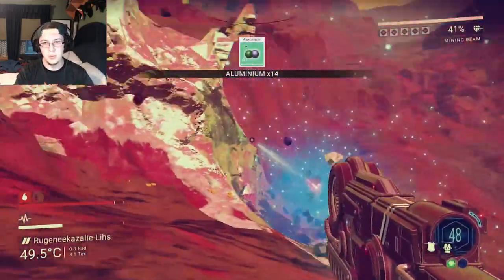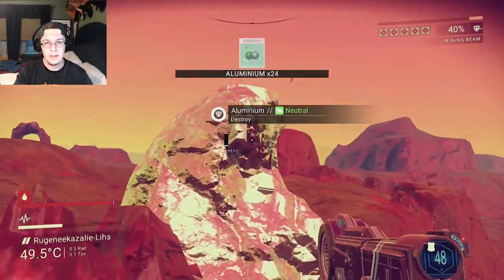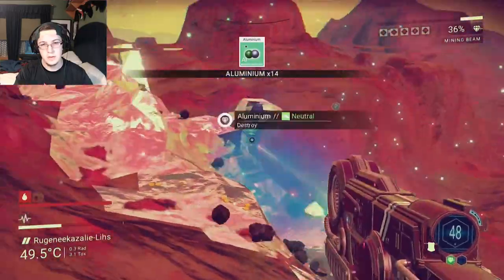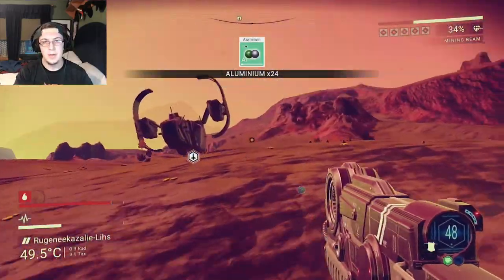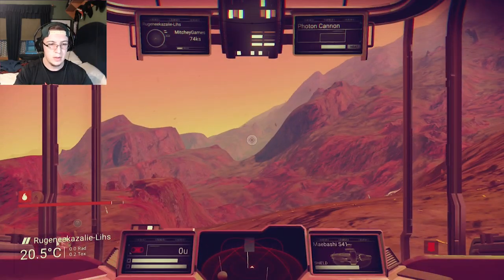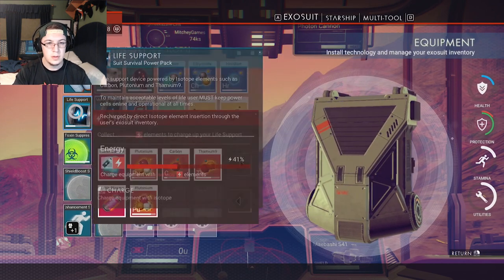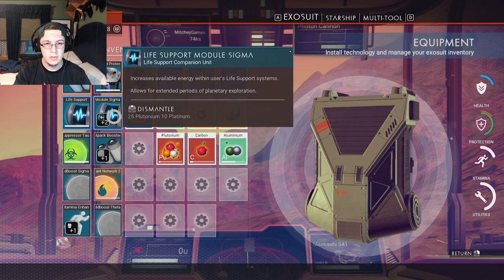Jesus. Either aluminum is soft or... I mean, it is a soft metal, but... like, it is. I am chewing through it. Okay, that's enough. Don't want to spend too much time doing that for you folks. Alright, so my exosuit's been showing me heat. Power canister. It's fine.